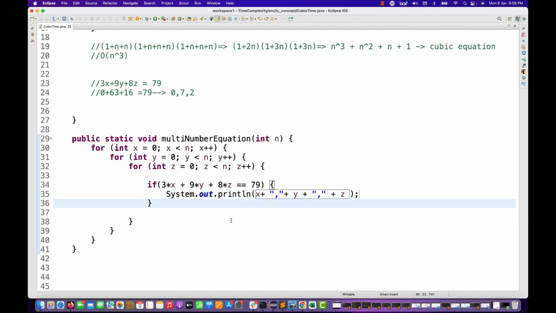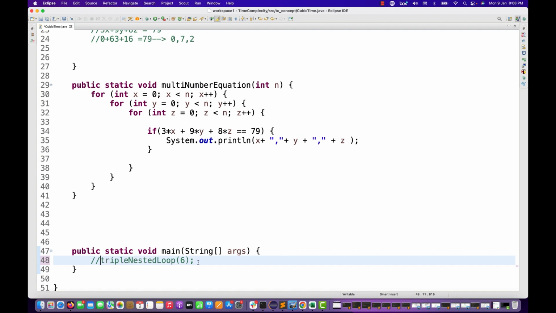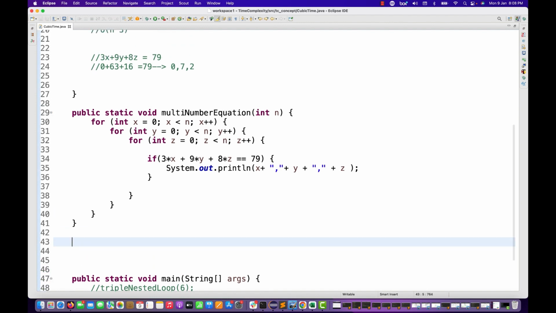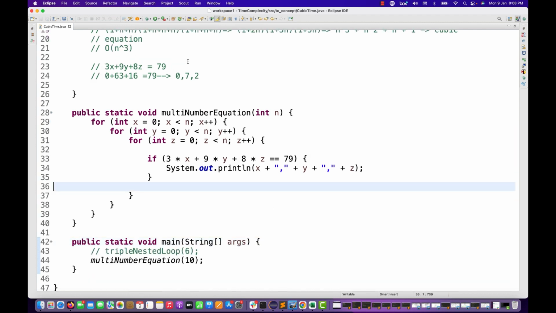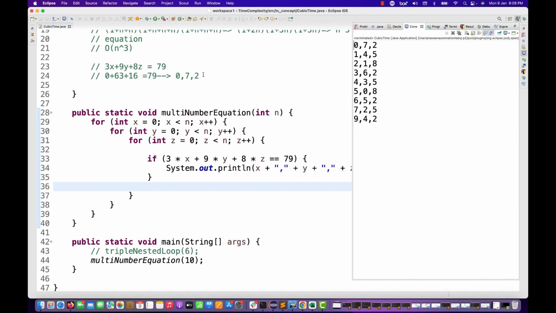So let's see how many combinations we are getting. I'm going to call this function, comment out the other one, and pass n is equal to 10, so up to 10 you have to find all the combinations. Here you can see the first combination is 0, 7, 2, which we have already seen.